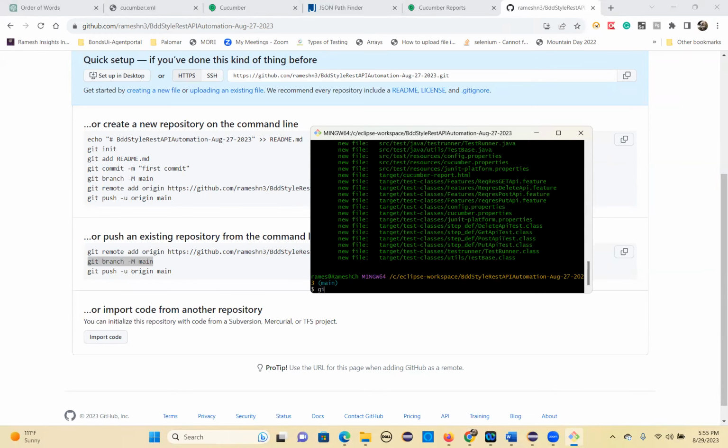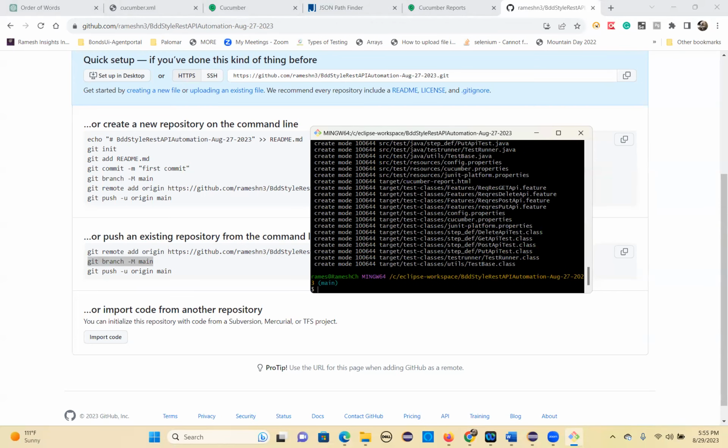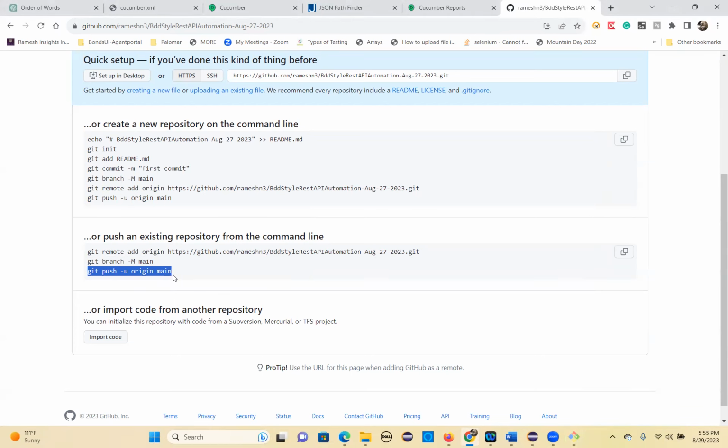So I'm just going to commit now. Once you add, you need to commit. Commit it to local branch. git commit -m "API testing automation with RestAssured BDD style". Now push the code. Push the code to remote.